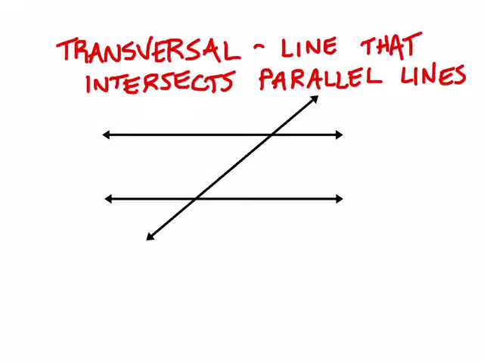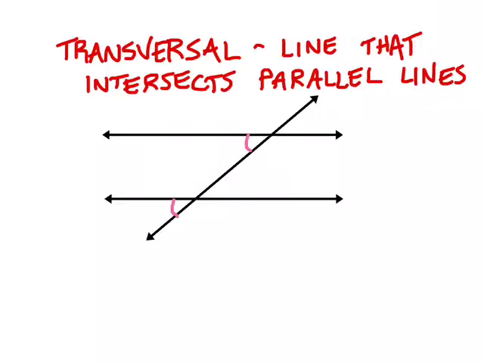The reason we care about a transversal is because it has an interesting set of angle relationships that come along with it. If you think about it, this kind of makes sense. When we imagine this line cutting across our first parallel line, it creates a set of 4 angles. And when it goes on and connects with that next set of parallel lines, because the parallel lines are moving in exactly the same direction, the angle set created at the second intersection will be exactly the same as the angle set created at the first intersection. For example, this angle will be the same as this angle.